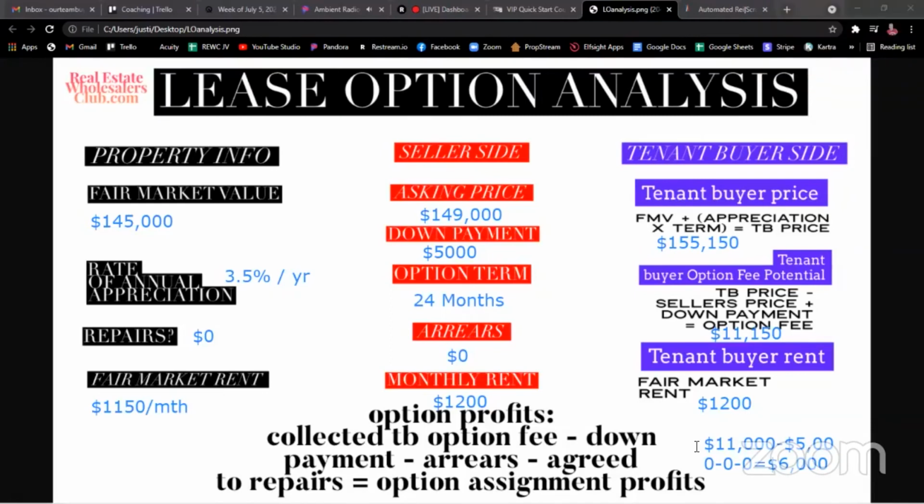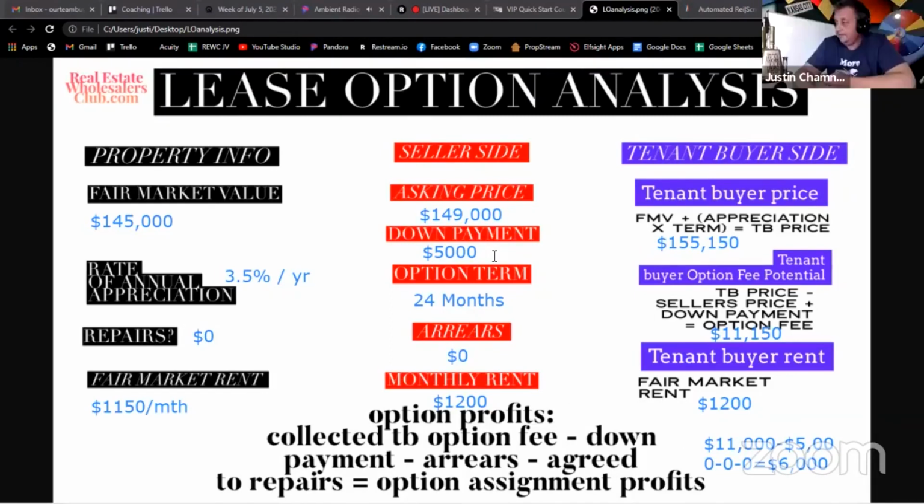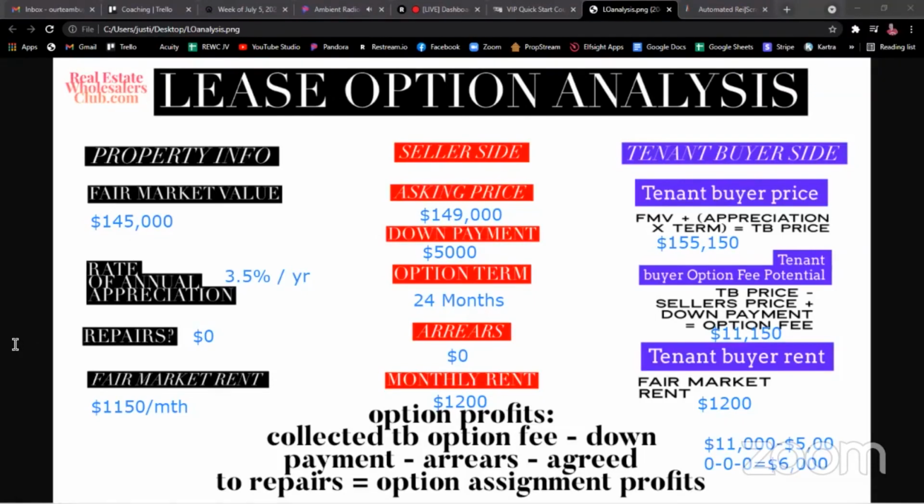Justin, I do have another question. Because I've had this come up before. So you have tenant buyers that you've been communicating with, right? And one of them called, they say they got $15,000, but you don't have anything for them at that particular time. But then you come across this particular property, right?